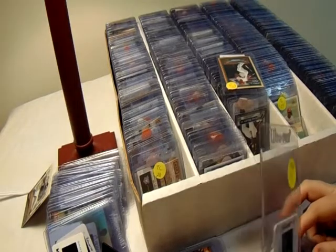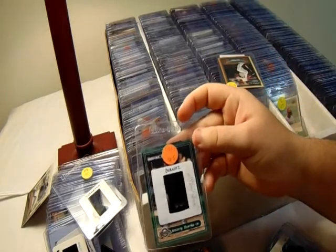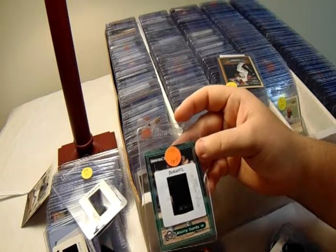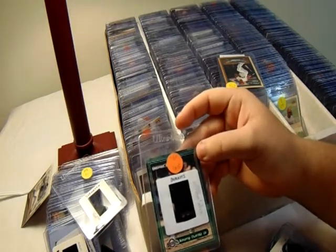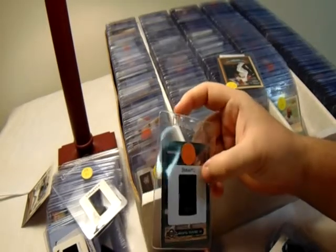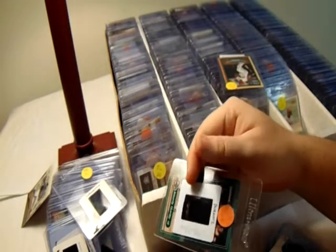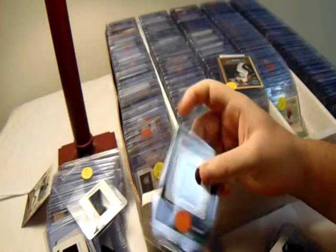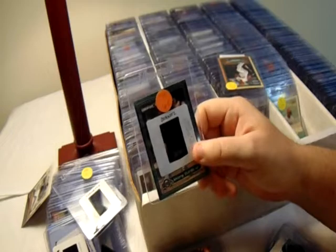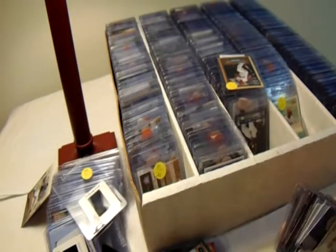But there's a no card one. If you're a Jeremy Burnitz fan, this is a one-of-a-kind item. This is something that you never will ever have the chance to get ever again. These pictures do not exist anywhere else except for maybe the original owner of these pictures. These came directly from Fleer before they went out of business, or I guess when they went out of business. So, what am I going to do with all these? I don't know.